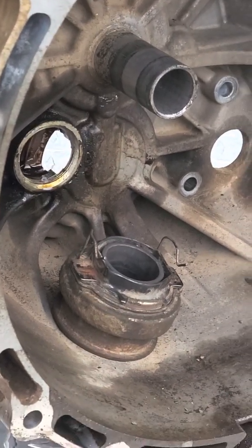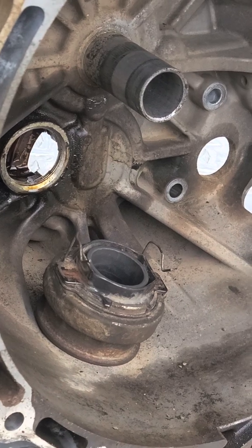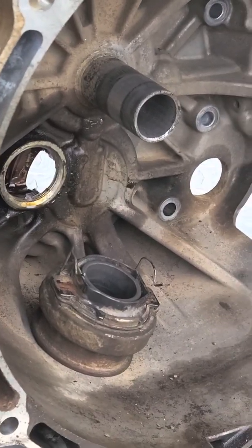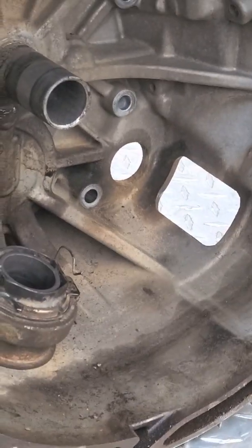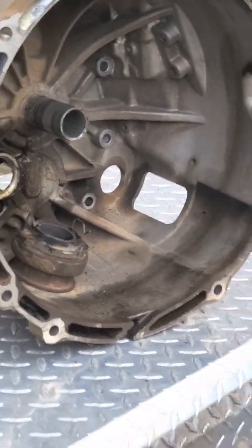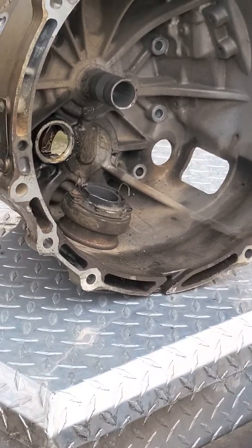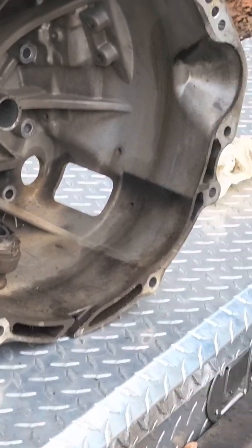To put this back to factory — we've got almost 160,000 miles on this thing — and so if it's going to last another 150,000 miles, I'll just go this route. The new bell housing I put in the truck was the only one in the country. So when you start hearing this bearing noise, you have some time. Save your pennies if you're going to do it this way.